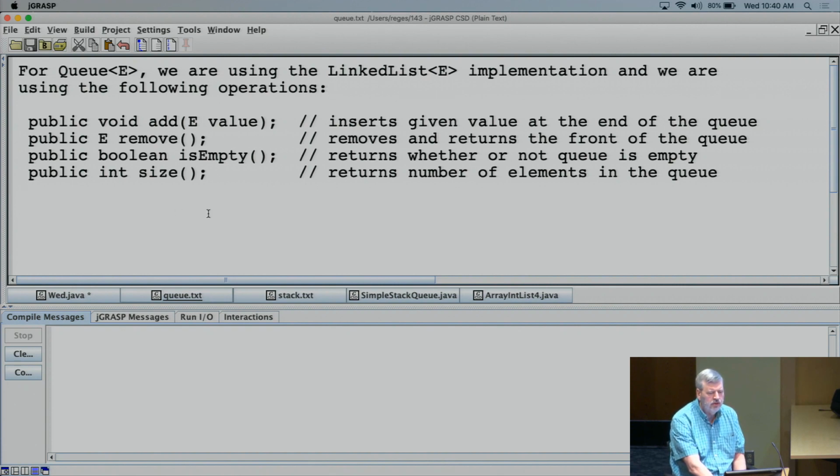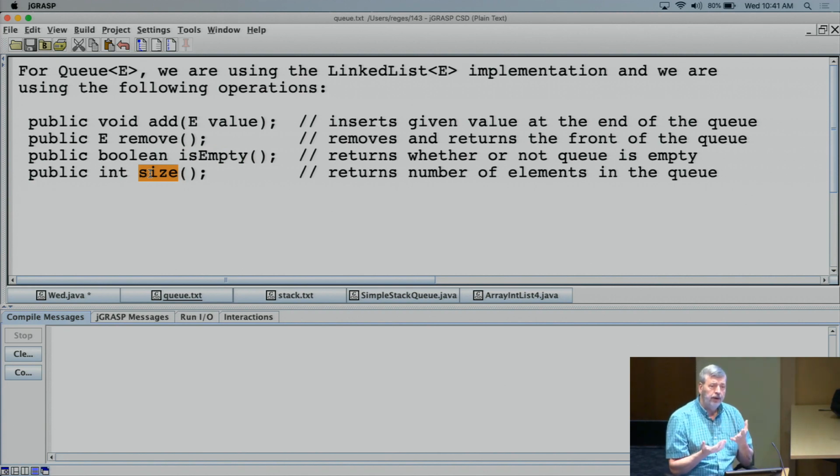There are 4 operations that we're going to be using for these queue structures. It's a linear structure like a list, so things can be added and removed from it. In classic queue terminology, these are sometimes referred to as enqueue and dequeue, but Java chose to just use add and remove. So we add to a queue, we can remove from a queue. There's a Boolean method that lets you know whether or not it's empty. Actually, those 3 alone would be enough, because you could compute everything from there. But size is pretty convenient, so we let you use size as well.